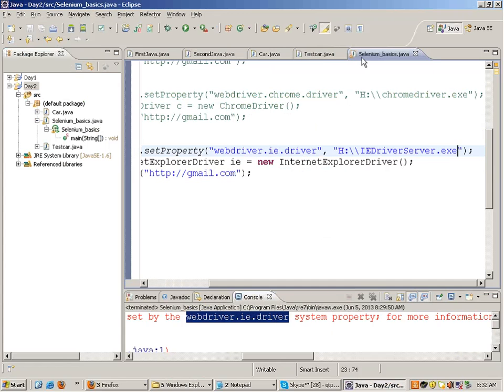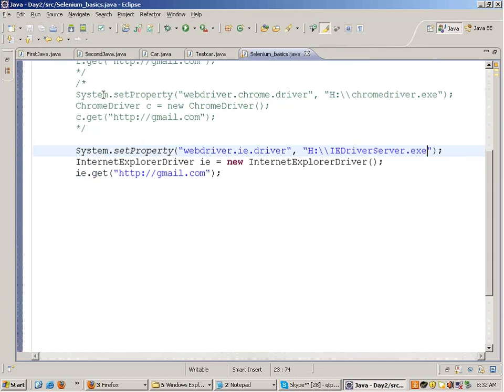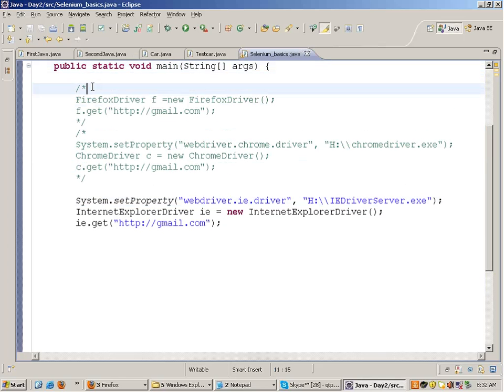Alright. So I created three objects of three different classes. Now what I can do is uncomment Firefox, Chrome and IE, all three of them, and if I run the code, all three of them will execute for me.